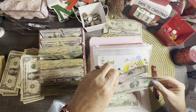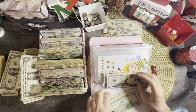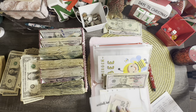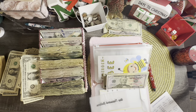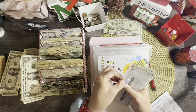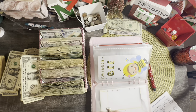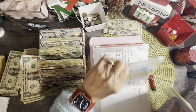Okay, so, but now what we are going to do is trade this out, put this down before I forget it. And we're going to put this back, and we're going to get us another placeholder. And here we go. So 1,150, let's see, 1,150, 60, 70, 80, 95, 96, 97, 98. $1,198. I can live with that.